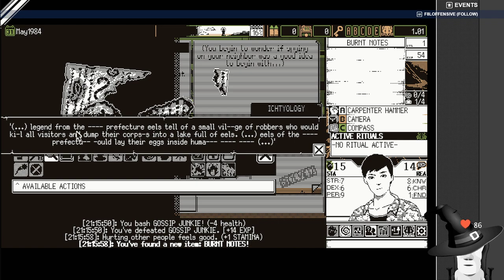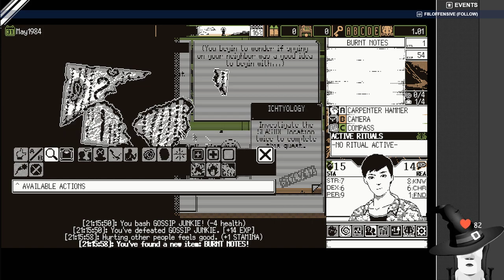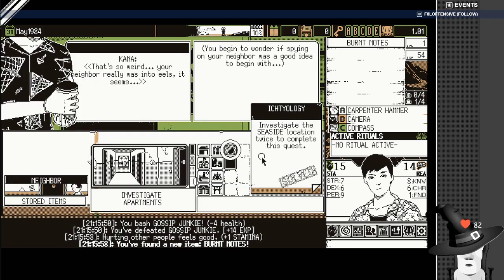Okay, I'll run the notes. Something legend from the something prefecture eels tell of a small village of robbers who would kill all visitors and dump their corpses into a lake full of eels. Something eels of the something prefecture could lay the eggs inside human something something. That's helpful. That's so weird. Your neighbor really was into eels, it seems.